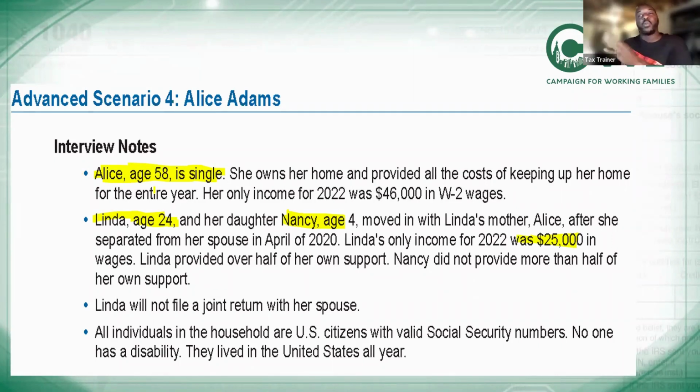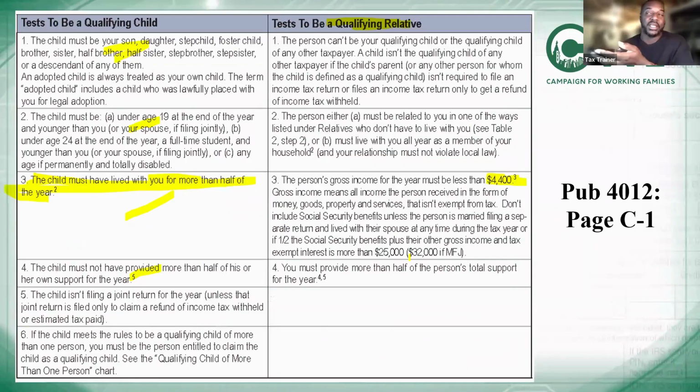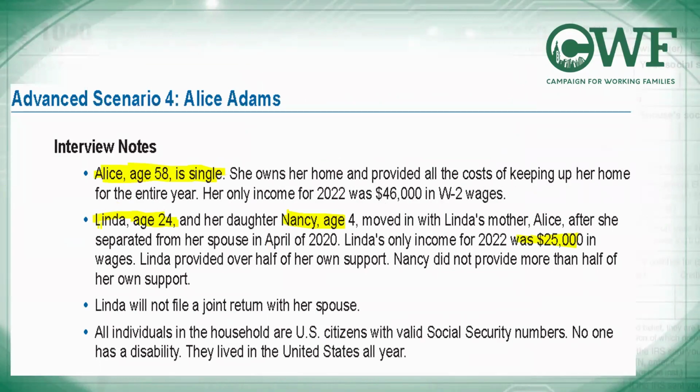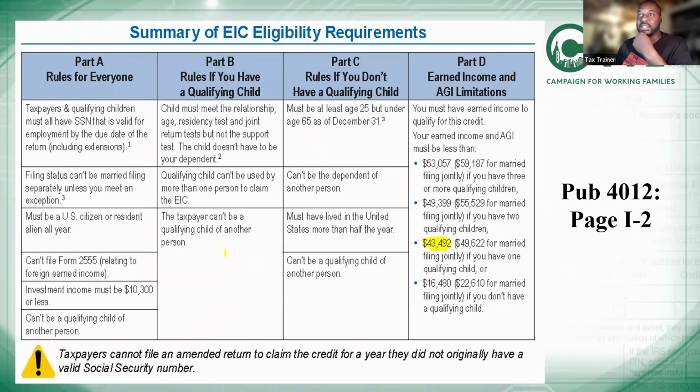So this is one of those situations where you play it out, and here's what I would do if this was a real client with me. I would do it both ways, because Alice could get head of household and EITC. Maybe, but she actually might not get it, because how much money did she make? Her income was 46,000, so she's over the 43,000. So I wouldn't even do it with her. She's only getting it to try to get her head of household status. I would actually give it to Linda because there is a new rule, as Michelle just noted.